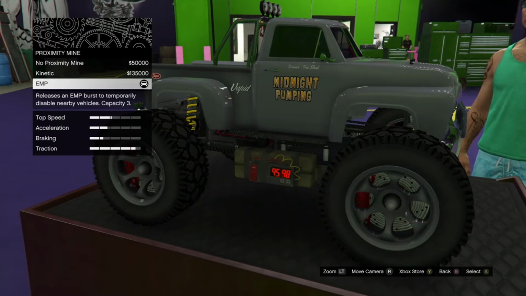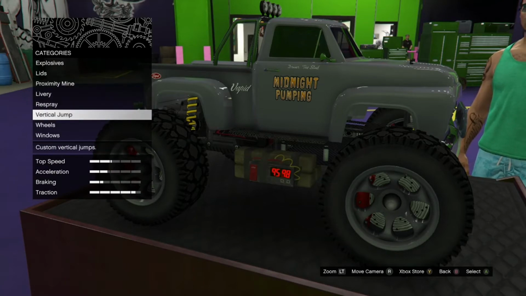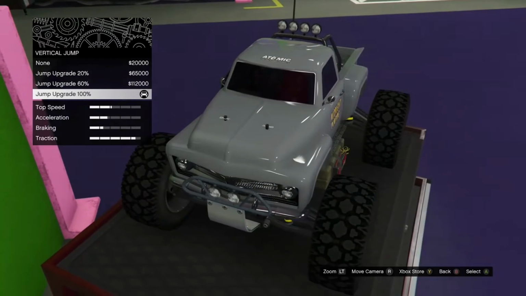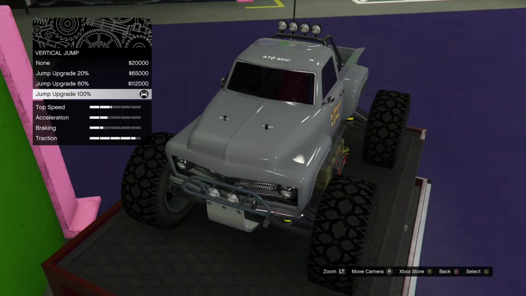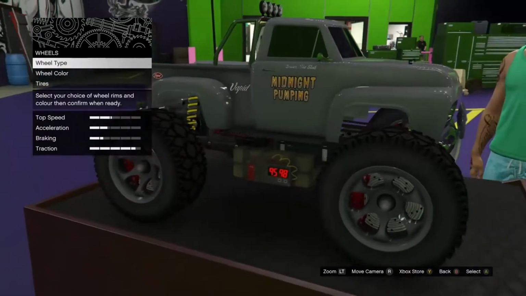And you see it also has other weapons other than that. It has proximity mines. You could either do the kinetic ones or the EMP. I think everyone's in general agreement that the EMP is the way to go, especially with the remote bomb. It also comes with a vertical jump, and you could pick what percent of jump you want. Obviously, you would want the 100% jump.